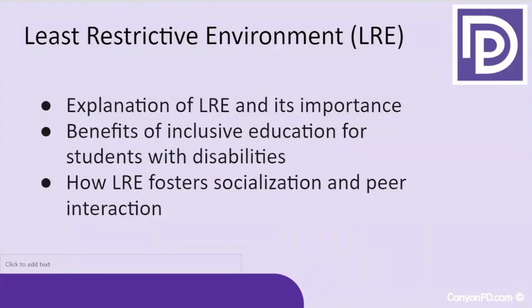FAPE is also directly aligned with LRE, least restrictive environment. So we must include in the IEP the explanation of the student's least restrictive environment and why it's important for the student. We want to consider the benefits of inclusive education for students with disabilities, and that least restrictive environment should foster the student's socialization and peer interaction.